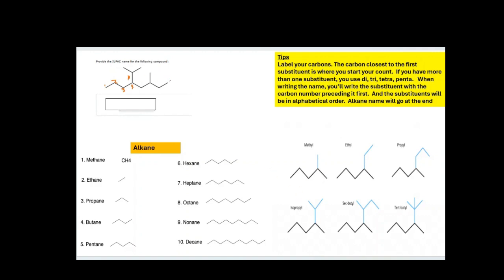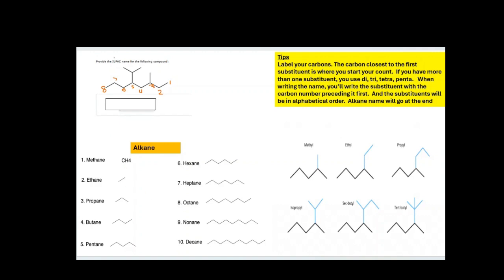And now I'm going to count from the other way and see if I can get a substituent earlier. So if I go this way, I count 1 carbon here, 2, 3. And I notice on carbon 3, I have a methyl. So because I have a methyl here, that's going to be the direction that my count is going to go. So I'm going to go ahead and delete my count right here, and then continue counting my carbons this way. So 1, 2, 3, 4, 5, which is where I have the isopropyl, 6, 7, and 8. So right now I know I'm dealing with octane according to my alkane name.